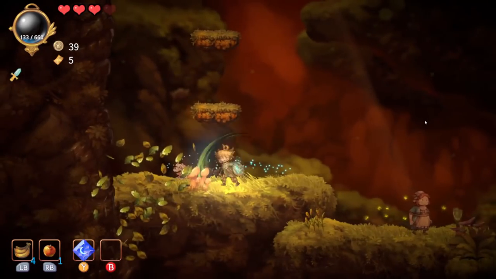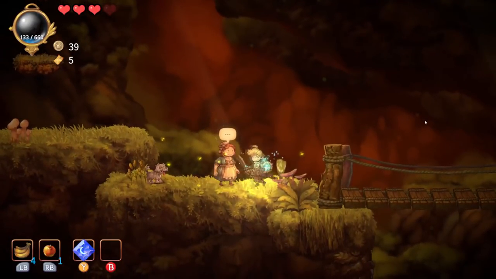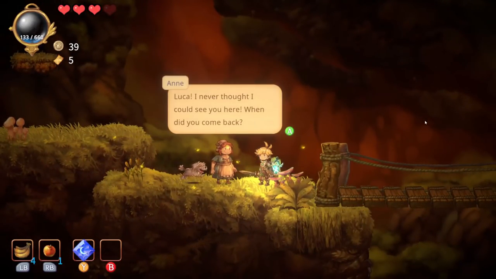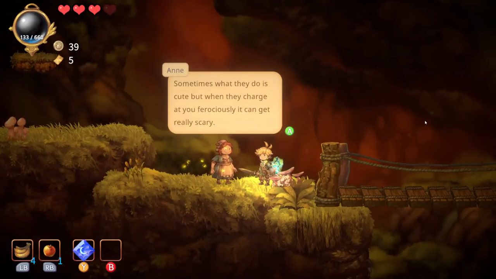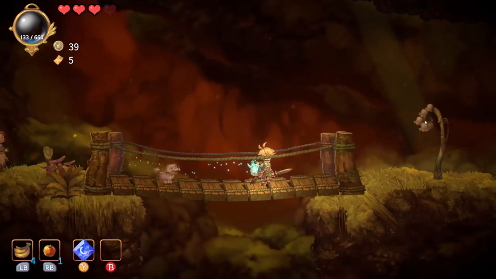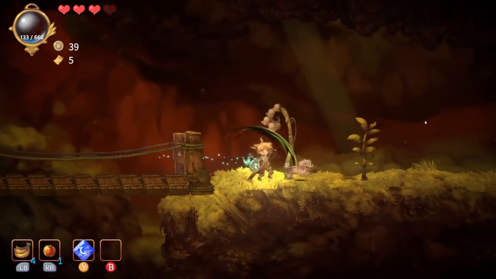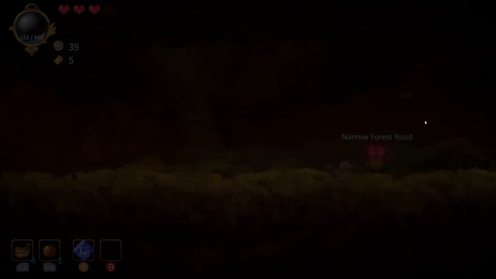Hello, random villager. What are you doing out here, lady? What do you got for me? She doesn't want to talk? Yeah, she does. I never thought I could see you here. When did you come back? Yeah, the number of monsters grew out of control because of the darkness, perhaps. Sometimes what they do is cute, but when they charge at you, yes, it is. Be careful. Yes, indeed. All right. Let's keep going here. Come on, little puppy. Narrow Force Road on the way.